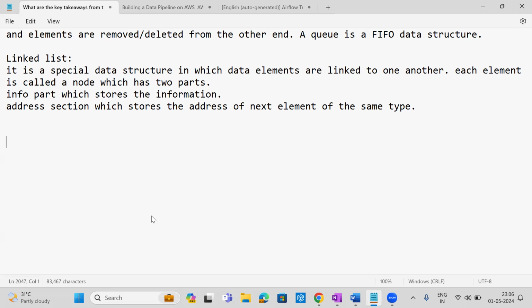What are the advantages of linked list? Linked lists are dynamic data structures, as they can grow and shrink during the execution time.